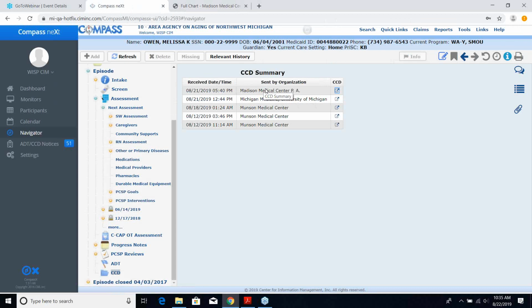The other piece of that too is that we are only going to show you the last 6 months of CCDs. So if you find a CCD that's very valuable and you want to keep it attached to the case forever, then you're going to want to PDF it and probably use the attached files piece and attach it to the record so that you have that permanently and it doesn't disappear in 6 months. So that's up to you. But for now, we are only showing the last 6 months.